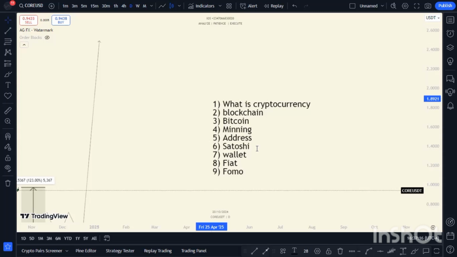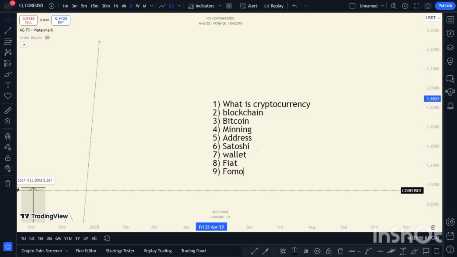Then we have our fiat, which is our number 8. The fiat is our paper currency that is being traded online, like dollar, naira, cedis, Euro, Great Britain pounds, Canadian dollar, and all that. They are known as fiat. But our USDT is popularly recognized as dollar, so that is what the world is trading with. Anything you're trading is correlating with the US dollar. All right, so that is for the fiat.